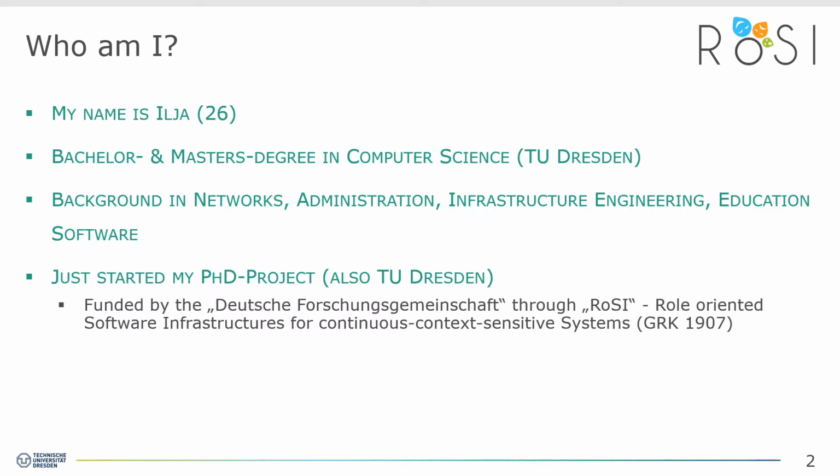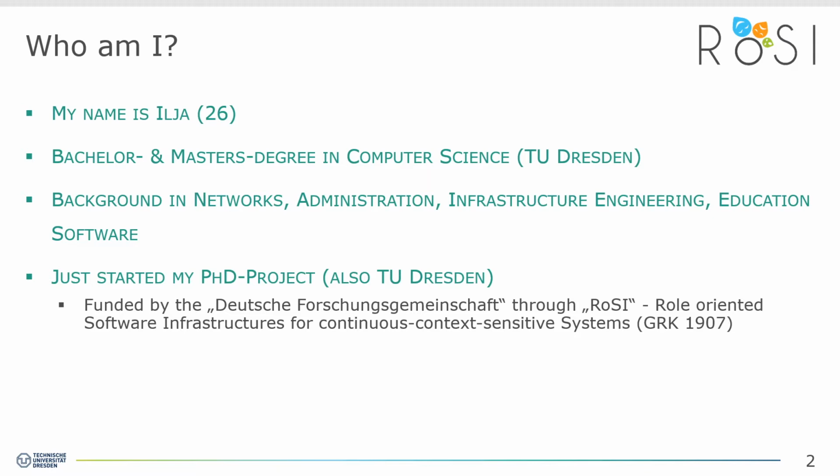Since this is the first time I participate at the CM's conference, I want to introduce myself real quick. My name is Ilja Shmelkin, I'm 26 years old and currently living in Germany. I graduated from the Technical University of Dresden in computer science and have a strong background in network administration, infrastructures and recently education software research.